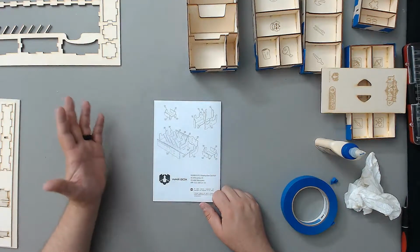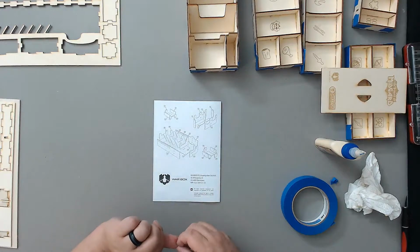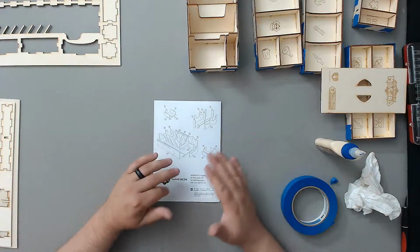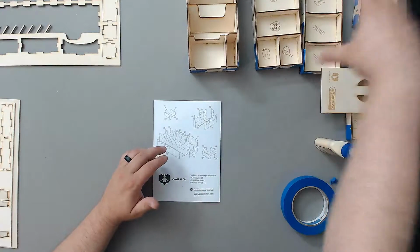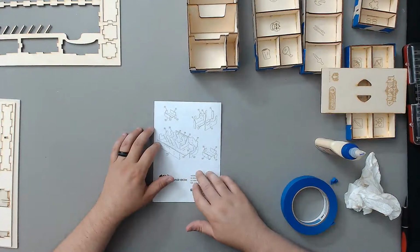The insert wasn't horrible for this one particularly. I've seen much worse inserts, but there's just lots of baggies, and I'm able to do it baggy wise, separate everything out, but it would just be easier if I could just take these trays and set them out, and boom, there you go. That would be so much easier, I think, in the long run.